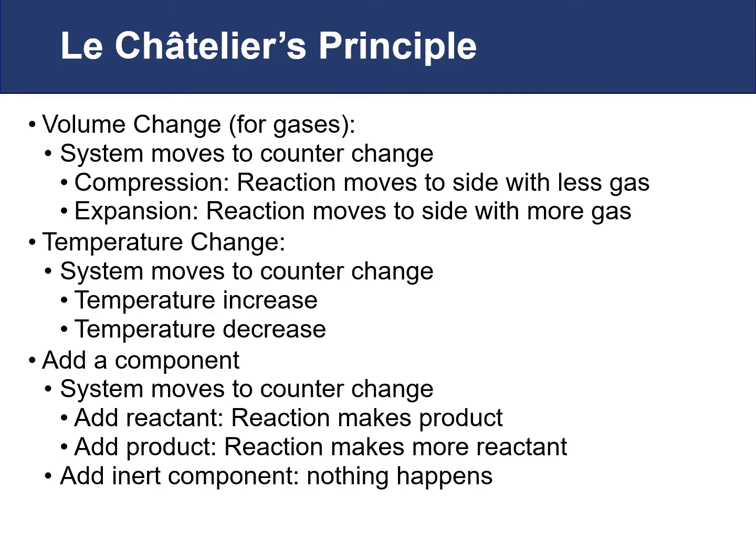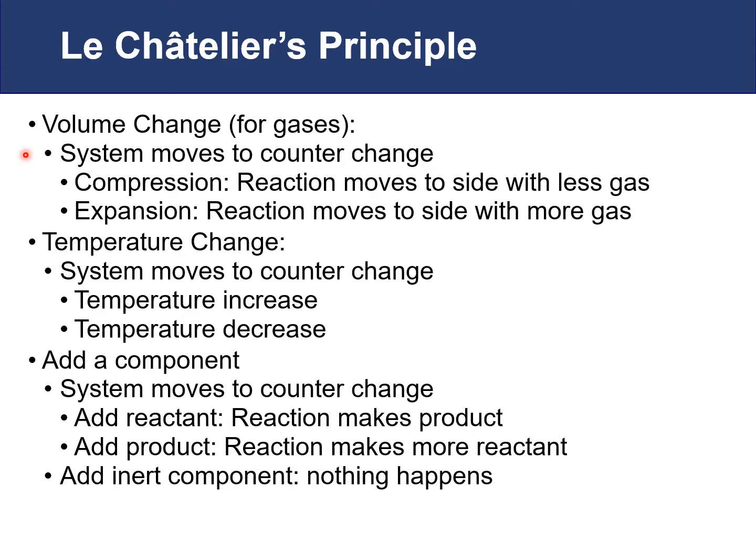According to Le Chatelier's principle, any change that you make to a system that is at equilibrium, the system will move in such a way to partially undo that change. So if we change the volume, this is really only applicable for gases, right? For liquids and solids, you can't really change the volume of them. They are incompressible. So changing the volume of the gas, the system will move to counter the change.